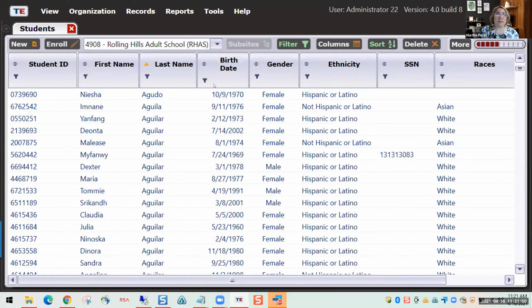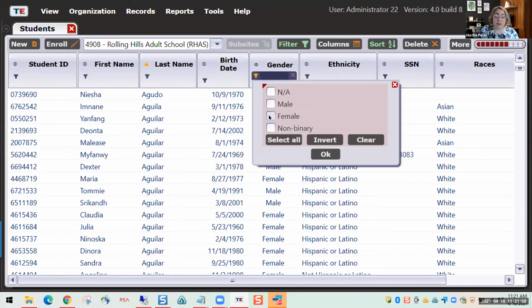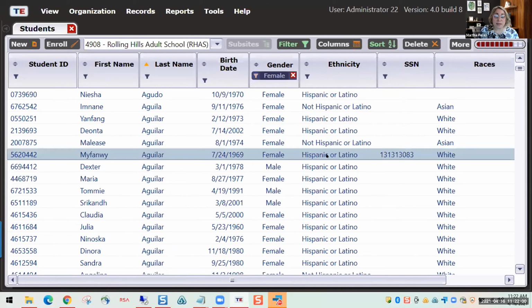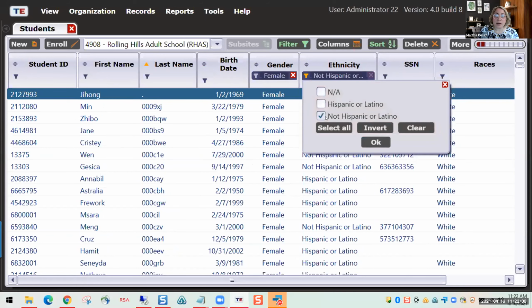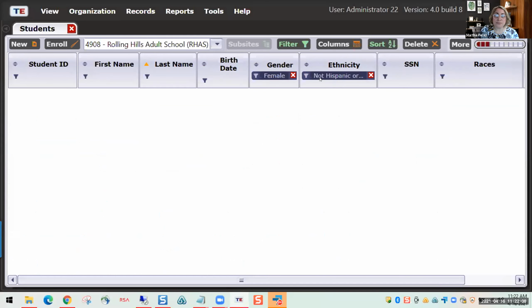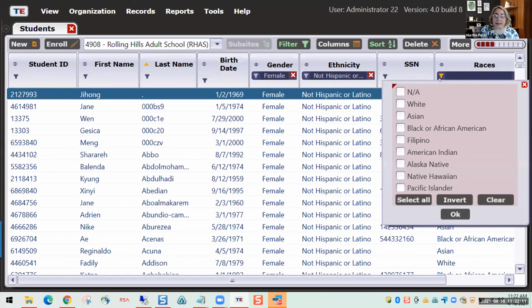And you have options to save different schemas. For instance, if you want to only search for the female, and say okay, and again the other search that we were doing before, not Hispanic or Latino, and races.